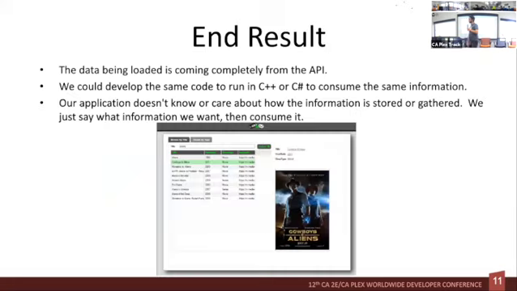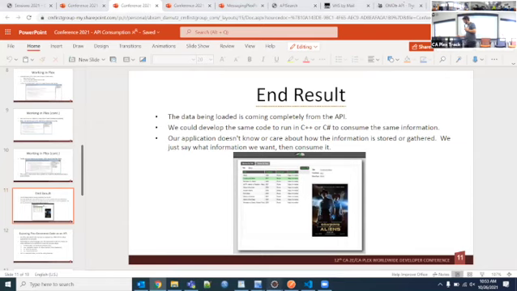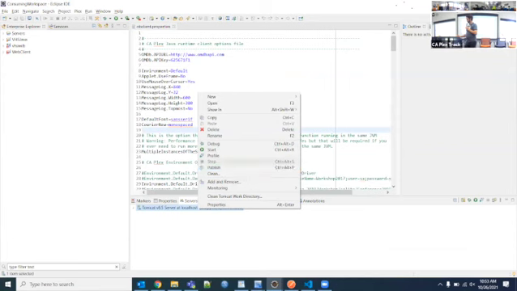Okay, so now let's look at the end result. Let me actually show you instead of a static image. All right, so let me start my server.